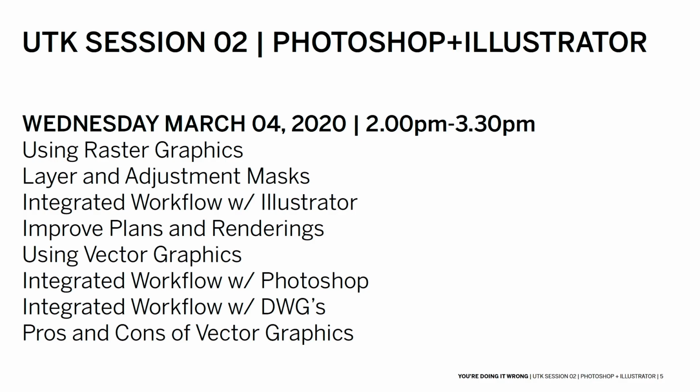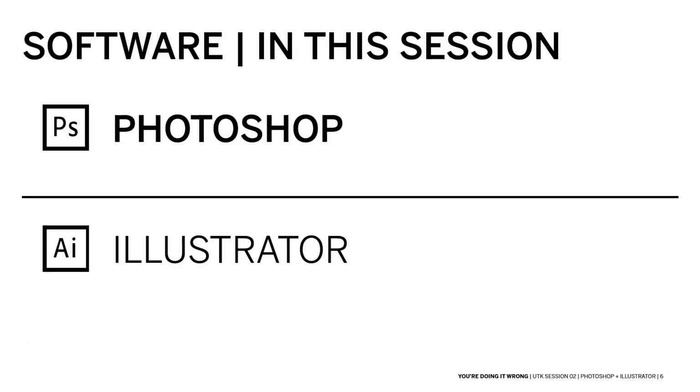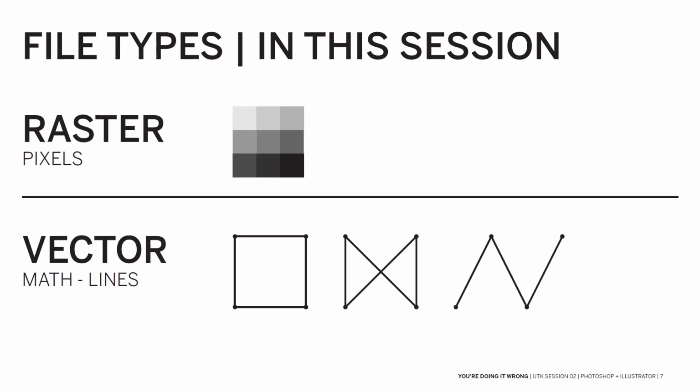So today's session will be on the intersection of Photoshop and Illustrator and how to use them together to make awesome drawings. You'll learn how to work with raster graphics. You'll learn about an integrated workflow, plans and renderings, vector graphics and the difference between the two and how you can really use them together. So, software in this session, again, Photoshop and Illustrator.